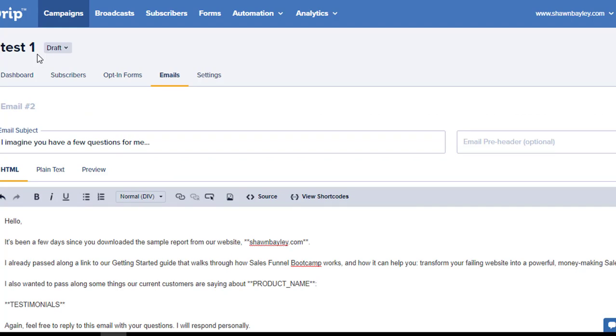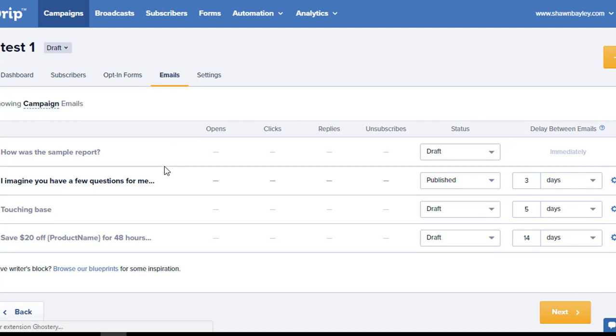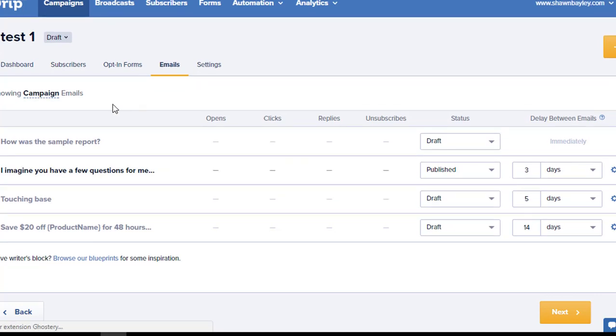Save and publish. So now I just go back to my dashboard, back to the campaigns. So there we go. You can see now when I'm back in this list, this test campaign here. So the second email is done, and you can see how it's black instead of gray. That's because I hit save and publish. So if I had gone in and just hit save and come back here, it would still be in draft mode. Now let's just say that I've gone in and changed this one and it's good to go. All I have to do is just change this drop down to published. And you can see it's changed color. This thing is ready to go.